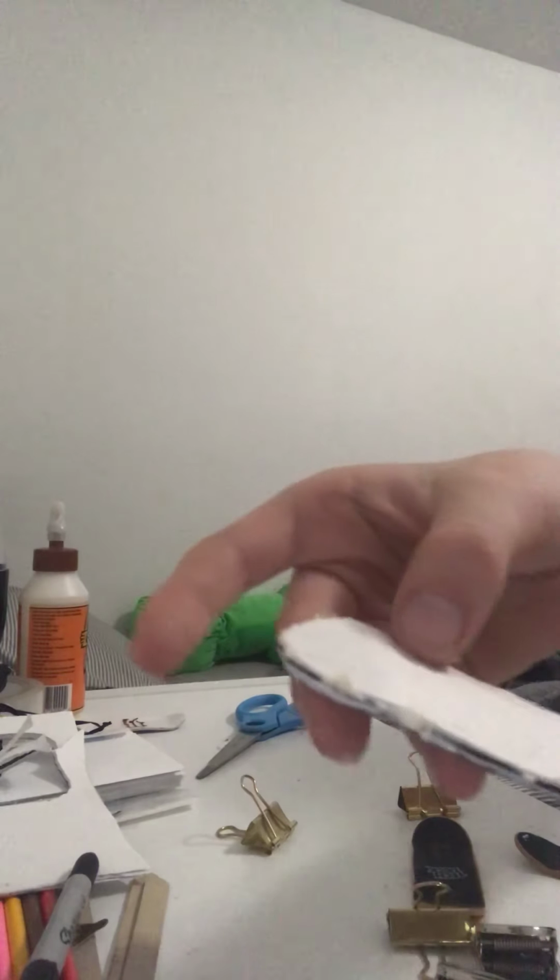All right, I'm gonna open it up now, guys. It hasn't been even 10 minutes yet, but you just have to get the rough shape of what it's gonna look like. And this is also the time when you swipe off all the excess glue on it. You can take another piece of your construction paper that you used and just wipe it all off. Make sure you don't get it all messy.